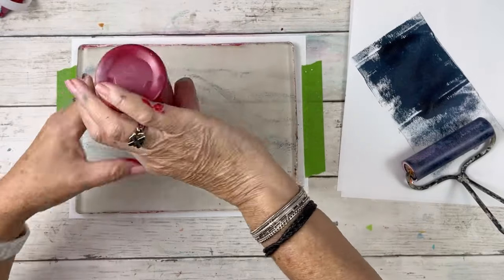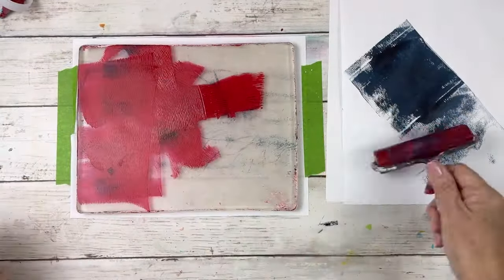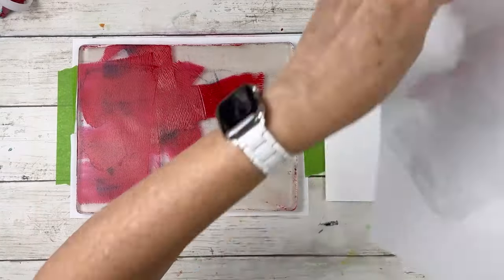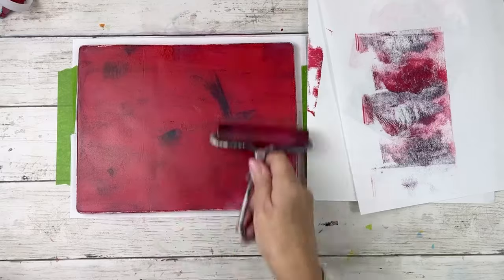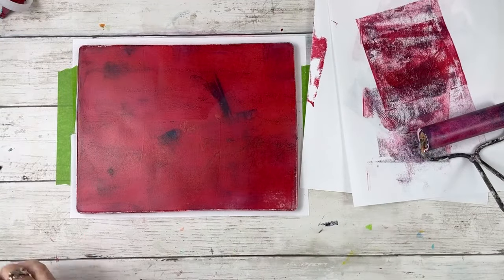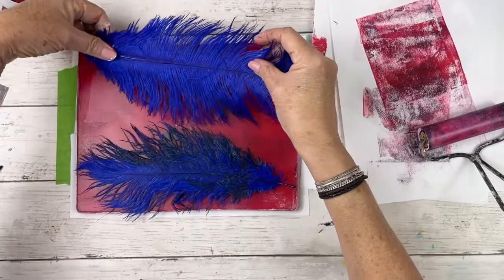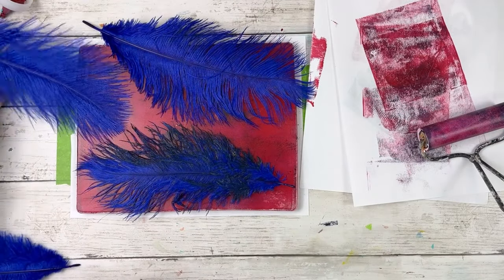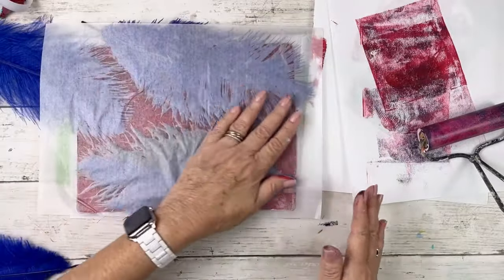And I have a very pale ghost there, so I'm just going to leave it. Maybe it'll add something special to the next print. And that's quinacridone red again. I'm picking up with deli paper.